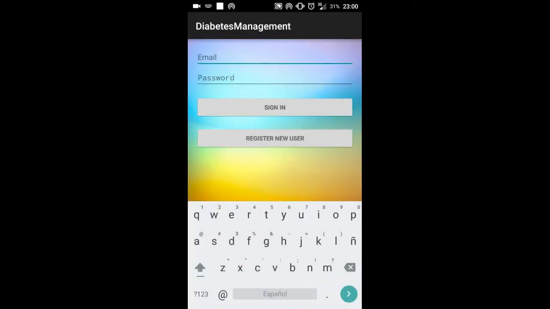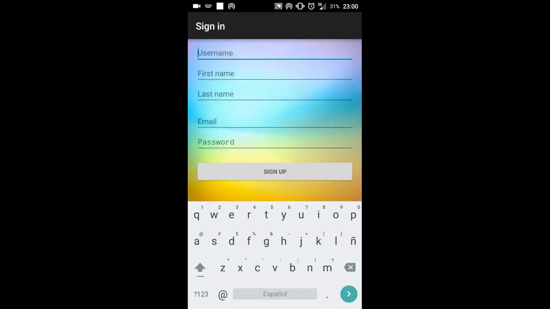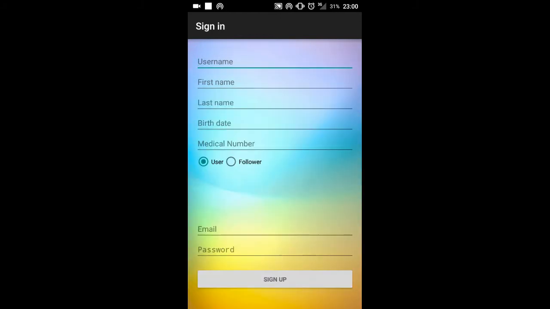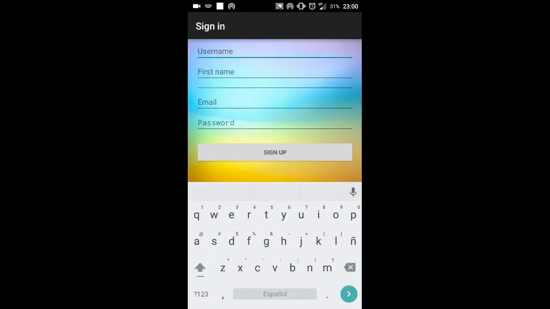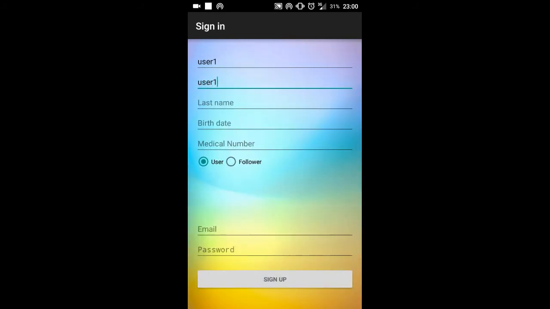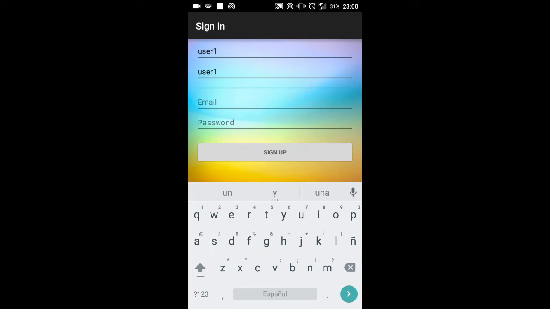So we are again in the login screen, and we will register a new user. The information requested is a username, first name, last name, birthday, medical number, email, and password. So our user will be user1, user1 again, and also user1.